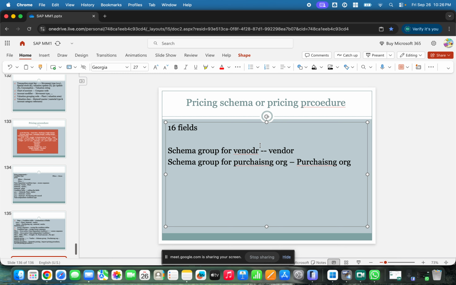For these two combinations, schema vendor plus schema purchasing organization, we assign our pricing procedure. Clear? This is the way we get the pricing procedure. Any questions?